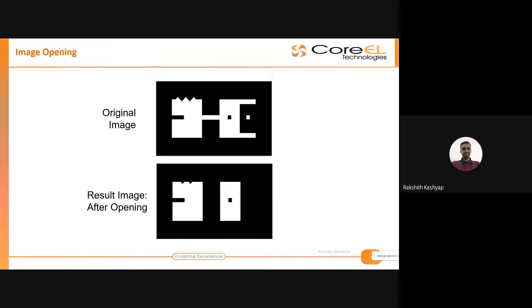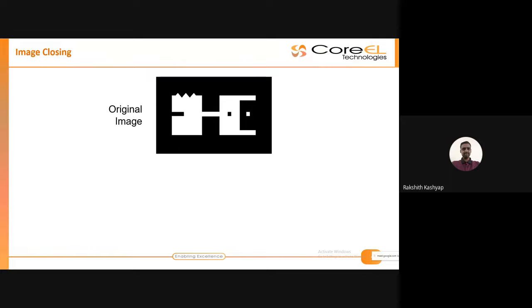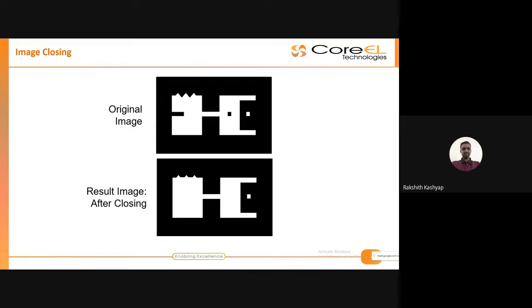And by using the opposite operation, we can achieve the size of the objects to be maintained as it is. Similarly, I have taken the same image and I have applied the closing operation as well to show you how the closing operation basically works. So this is how the resultant image looks. By using a 3 cross 3 structuring element, I was able to apply it to the complete image, and this was the end result I was able to get.